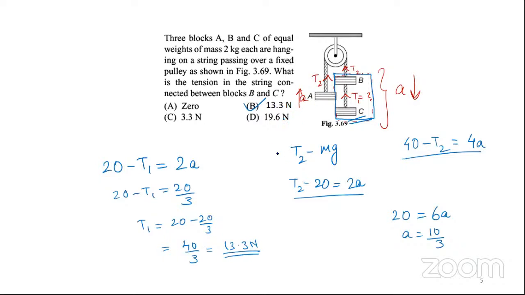I thought T2 would also appear in the last equation you used. No, no, no, T2 ends here; this string ends. This is a different string, this is a different string. Okay. All right, so that is why we cannot compare both of them. They don't have any significance on each other.